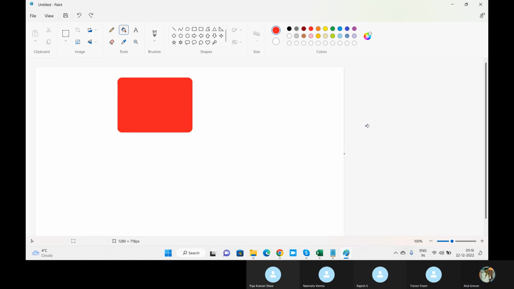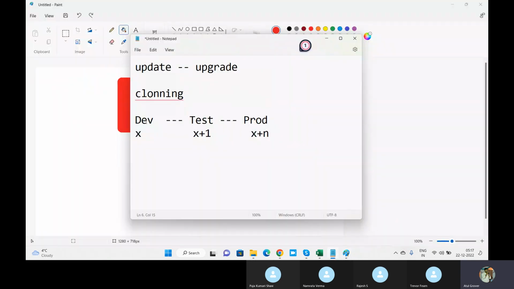And after this paint, your wife is crying. He removed everything which I created. Rajesh, you should have told the painter not to paint this wall. Now there's no way that you can remove that paint and bring back that previous wall. These are the important points. So when I am cloning my dev instance from my production instance, it clones everything. What is the meaning of everything? Including your data as well. Foundation data, your transactional data, everything will get cloned. Everything.